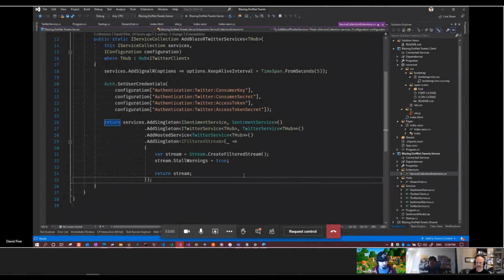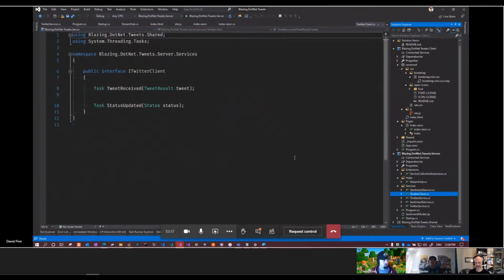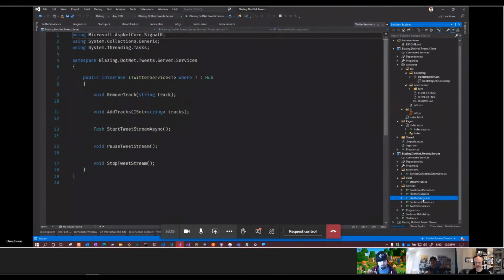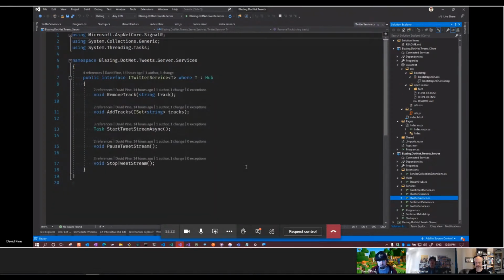The dynamic hub would use dynamic methods, whereas this hub, in this case, David has an iTwitter client. If you think about that T that he's passing in there, that T is essentially this interface, and that is the interface of the clients, not the interface of his hub. So this is the interface that his hub knows how to call. So kind of inside out thinking.